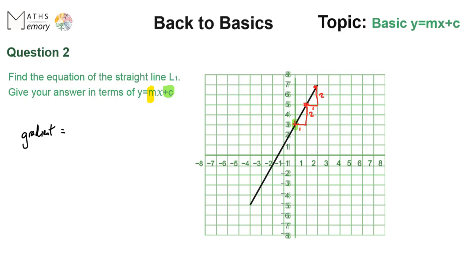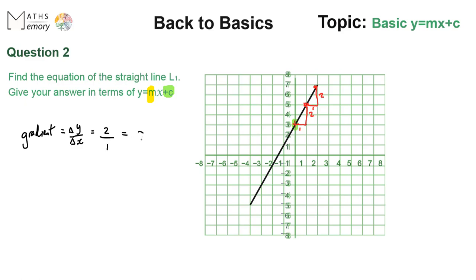So if we look at it like this, y over x. Now I'm putting a delta sign. Delta just means the change in y over the change in x. Don't worry what that means for now. All you need to know for the GCSE is this: the change in y given 2 points is going to be the vertical line, which is 2. The change in x given 2 points, these 2 points over here, is 1.